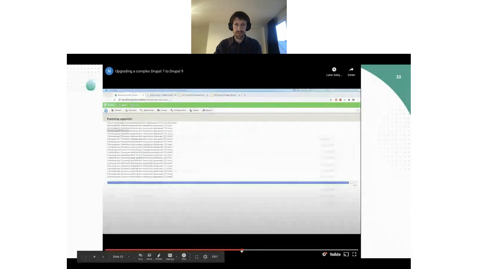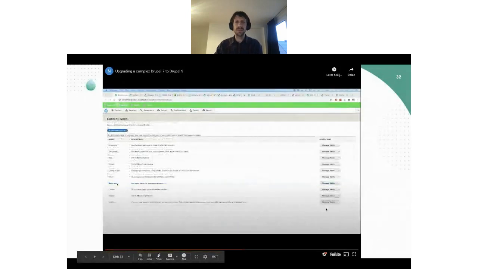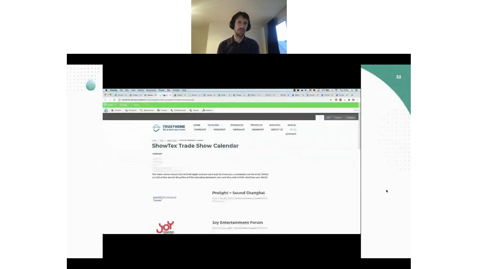Sorry. What you will see now is that we imported all the content types. All the content was imported in all the languages. You can see that it actually linked the right field types to meta tags or link. You can have many, many more, but this is just an example. What I'll show you now is how it looks in the front end for specific content. This is no custom coding.